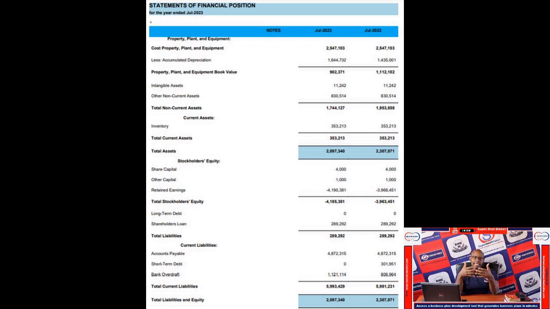If you are looking at a listed company, it will be the number of shares that have been issued, meaning the number of shares that are in the hands of the shareholders, right? And multiplied by the share price. Remember, the listed companies, the share price is listed on the stock exchange. So if you look at their share capital, you look at how many shares did this company issue, what was the share price on this day. Then if you multiply the two, it will give you the value of the share capital.